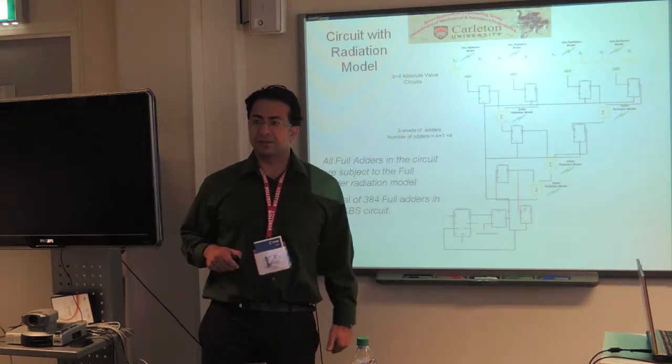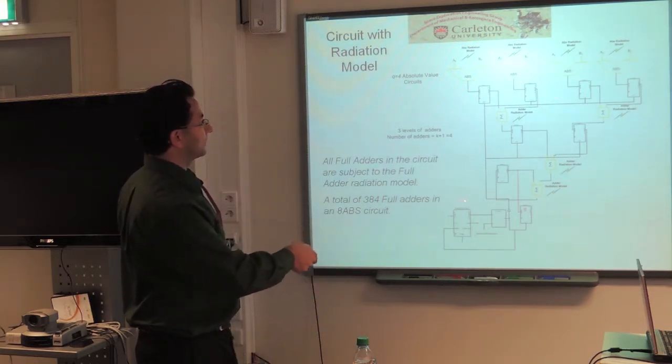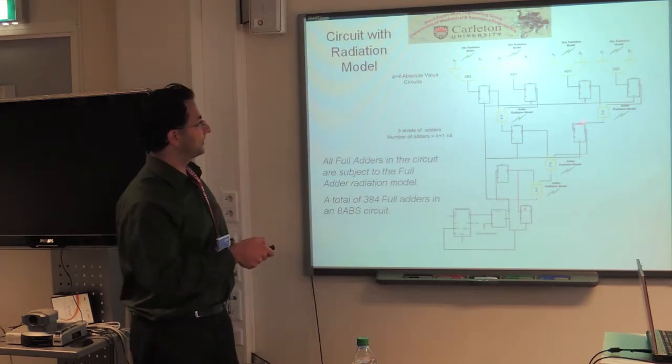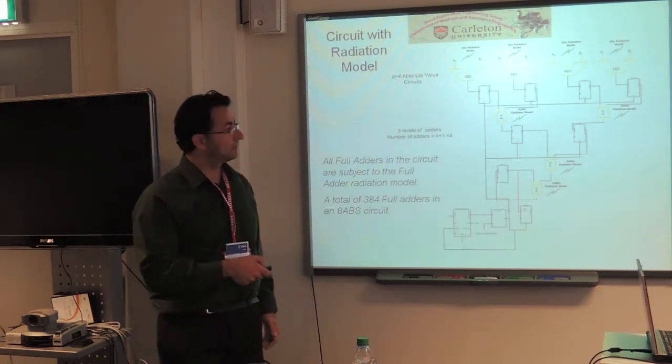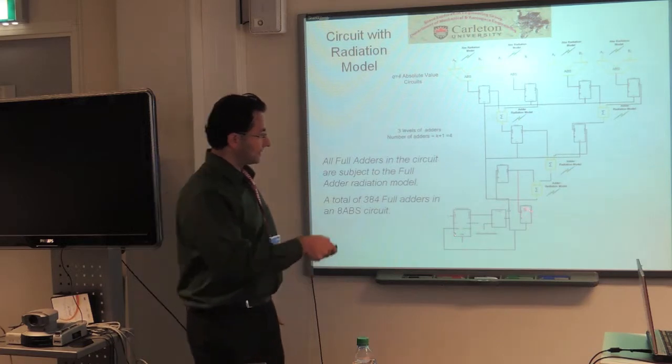How do we add the radiation model to the whole circuit? And probabilistic computing. You can take a look. This is an example of the whole circuit. All the probabilistic models are here in orange. They all have the same probability vector, and they all have the same radiation model that I just described. It's also here in them. And you just have to note that there's a control part.